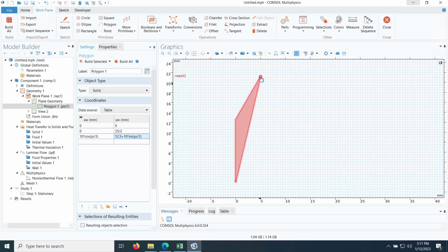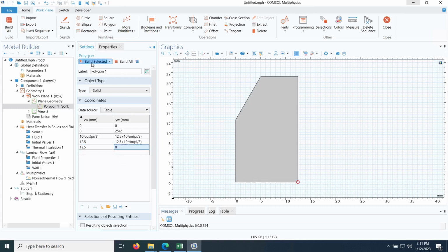The next point is going to be 12.5 in the X direction, and the same y here. So this is what I would get. And finally, I have to move down to x equals 12.5 and y is equal to 0. So this is the last point. So I get the first, or the base, of the heatsink modeled.